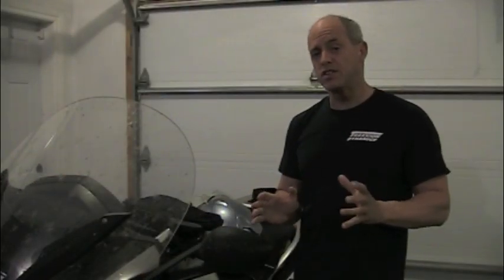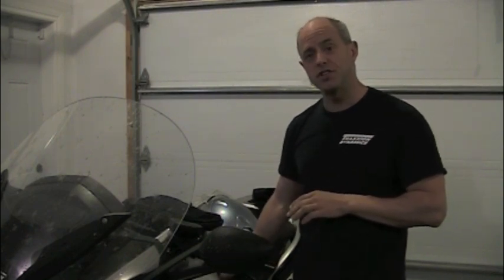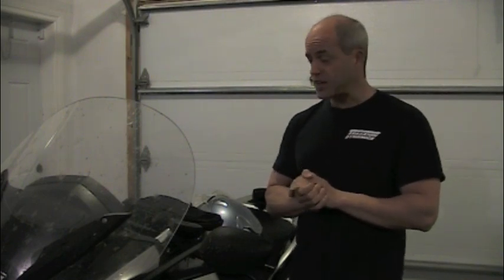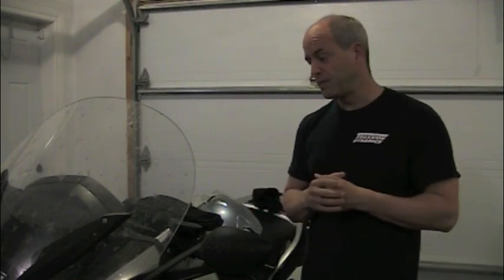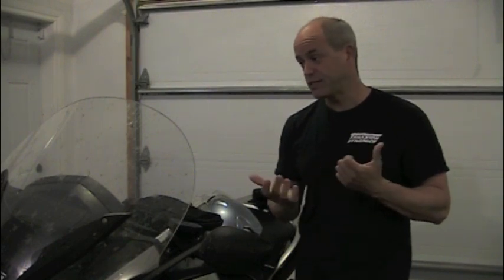With these three changes, other than the Aerowings and the seat, you can look at the price right off the Sargent website. The Aerowings are also available on the Sargent website, and I have about $500 in the stereo system. I've basically turned this from a very comfortable 3-hour motorcycle into a very comfortable 10-hour motorcycle. Very, very pleased, and the noise, the comfort on my butt, and even the comfort from the lack of buffeting make this that much more enjoyable a bike to ride.